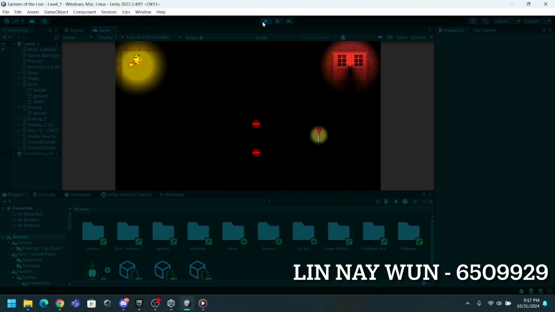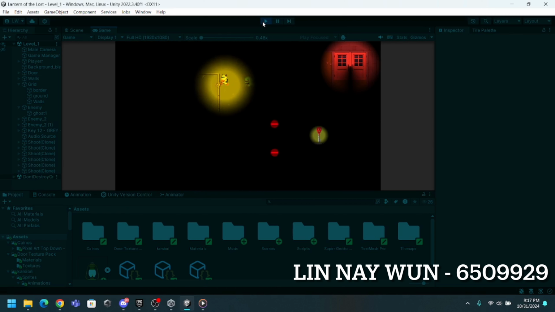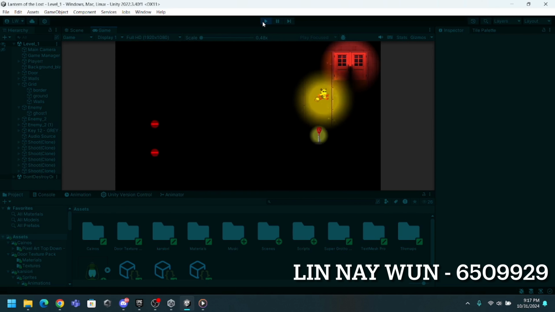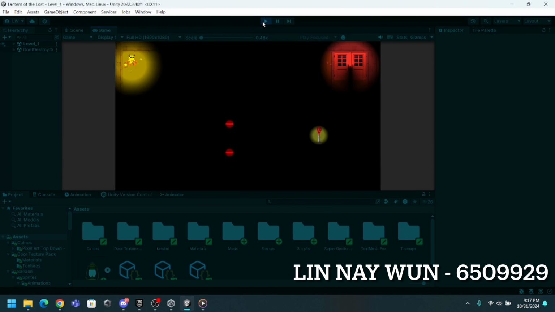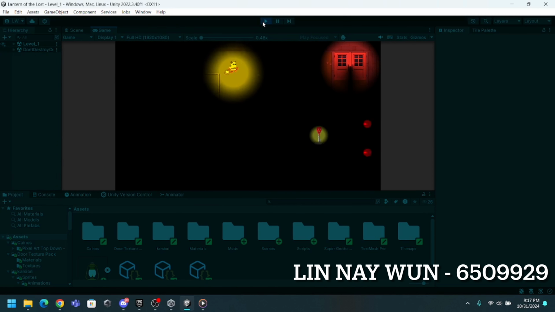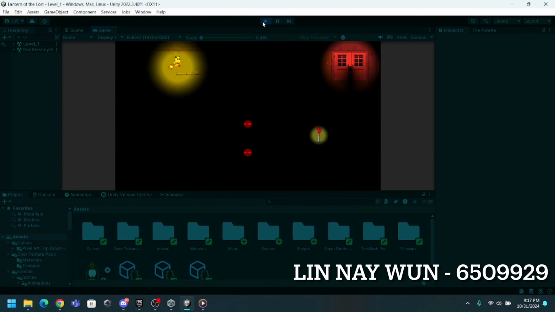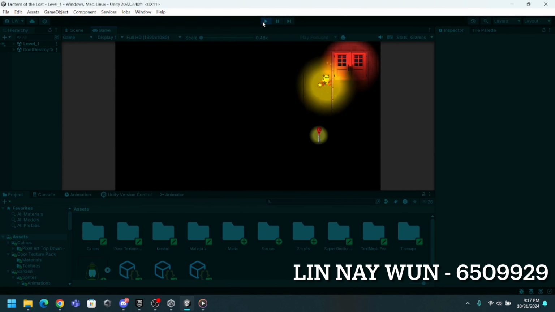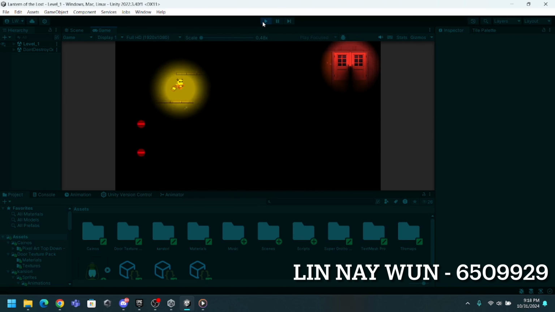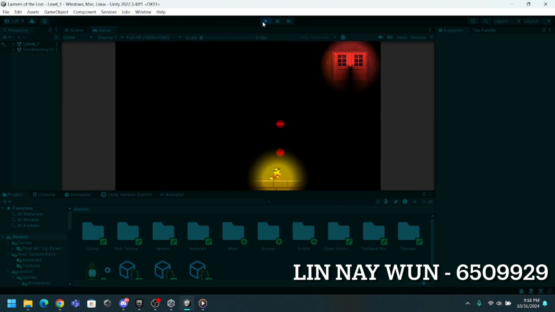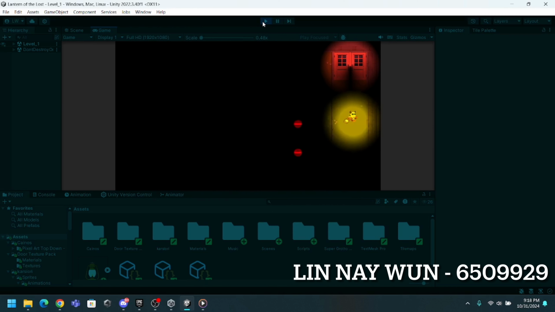The background song will be playing like this, and the monster will start chasing you here. You have to collect the key, and when the monster touches you, you will die and get back to the spawn point. You have to collect the key and avoid the lasers and avoid the monster. You cannot hide here. Like I mentioned before, the monster will shoot the lasers, so at this point you have to go to the door.